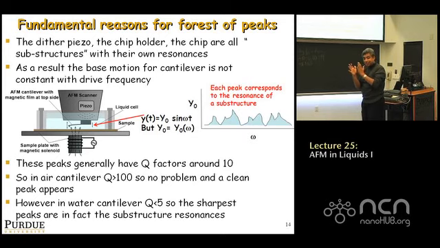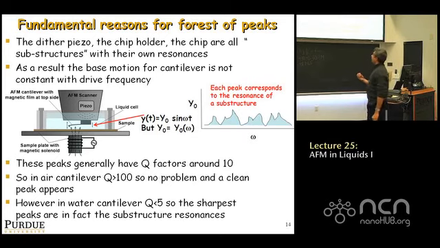So the piezo has its own resonances. The chip holder has its own resonance. There are some vibration frequencies at which the chip holder is going to vibrate more, and at some places it doesn't vibrate more. The chip itself has its resonances, so there are some frequencies at which the chip vibrates more and where it doesn't. So interestingly, what I want you to focus on is that we're monitoring the cantilever motion with the photodiode. We may not be interested in all these paths of vibration, but what we want to know is how much the base of the cantilever moves up and down. This is something important for us, right?